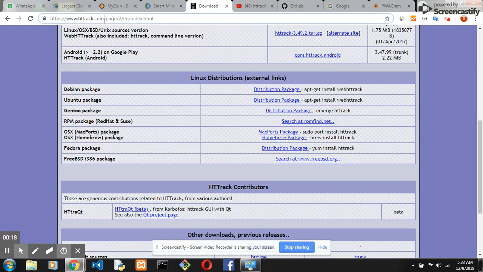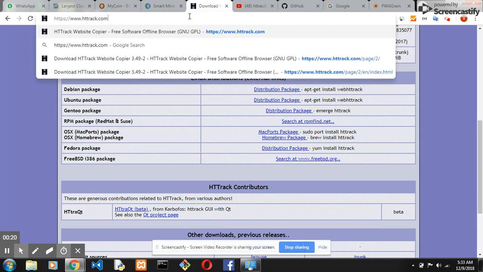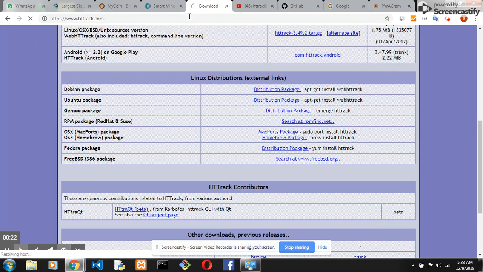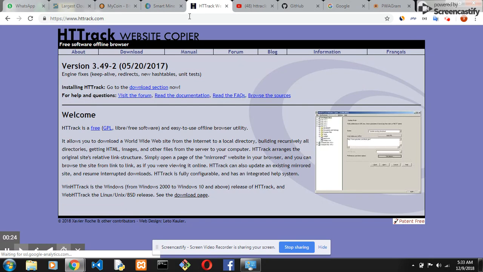HTTP.com. But before we go into technicalities, we have to understand HTTP is a tool that helps you copy websites. If, for instance, you have a website online and you like the design, or you like the layout, you want to use it, you can use this desktop application to copy the website to your local computer so that you can have the website UI, user interface, and the front end on your local computer to use it and manage it the way you want.